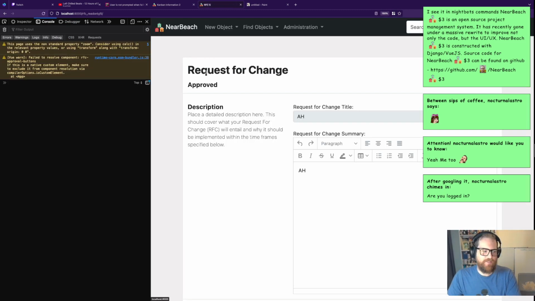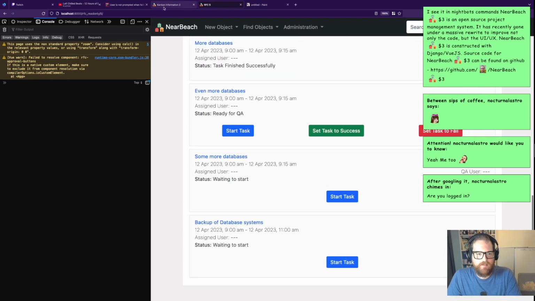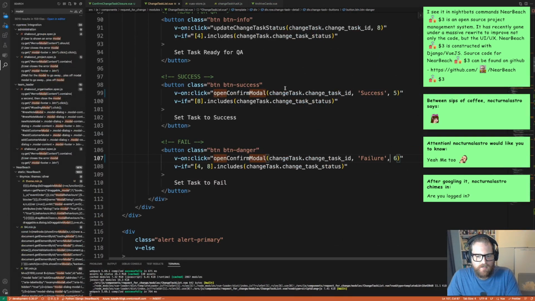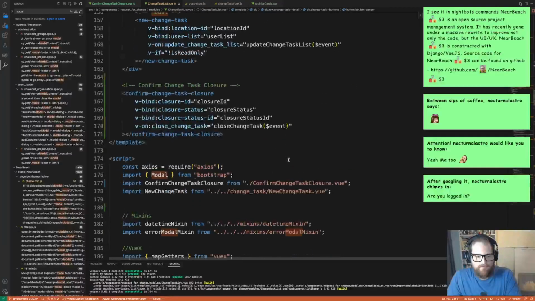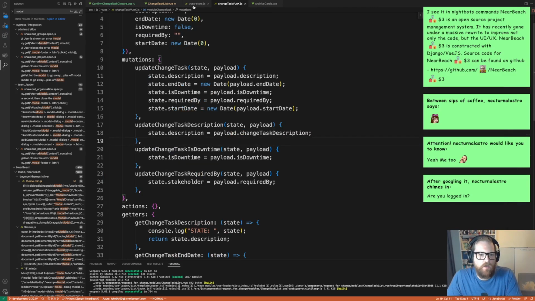All right, I've screwed up there. All right. So there's a reason why it doesn't close the modal, and I've got to find out why.